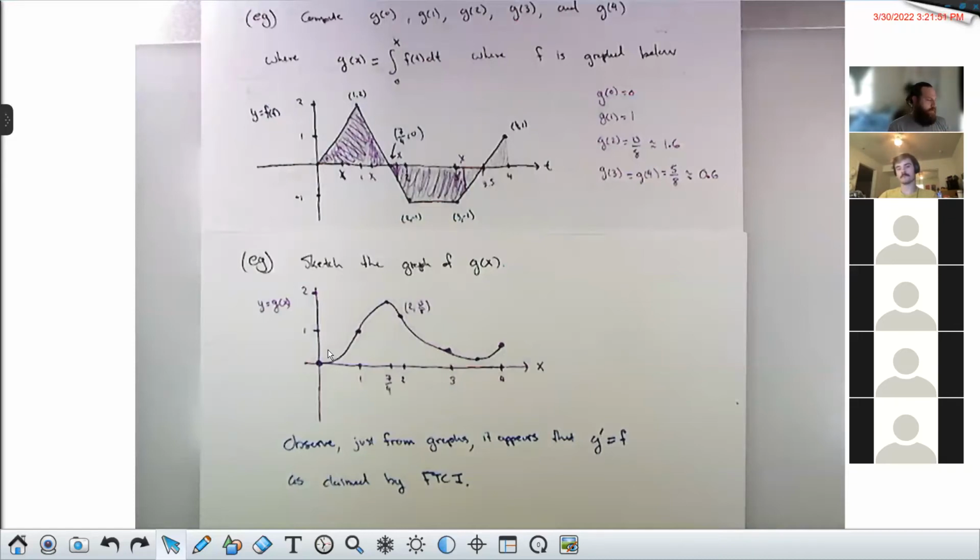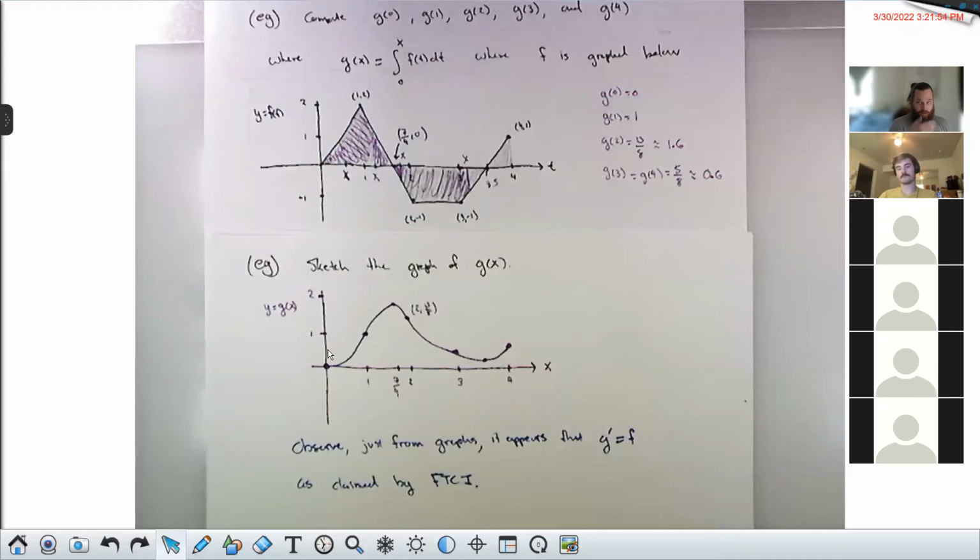And that's what I really want for you guys, is to see those two things in context. Next time, I'm going to talk about how the chain rule interacts with FTC1, right? So that is how you combine the differentiation rules that we've seen in the past with this idea that you can differentiate a function defined as an integral. That turns out to be a tiny bit complicated, and the right way to see it is by applying FTC2 and then taking a derivative. You'll see what I mean. The other thing I'm going to do on Friday is just give you practice calculating definite integrals using the mechanisms of FTC2.